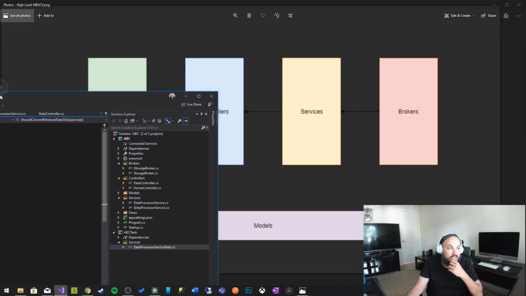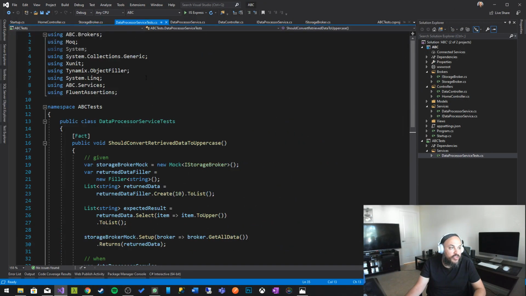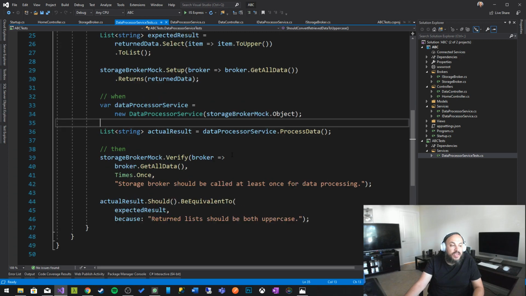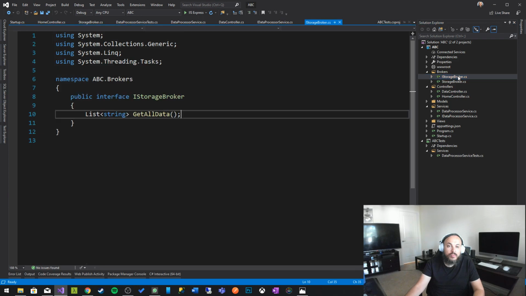Here's the application that we worked on last time. It's a very abstract application. Eventually, at the end of this series, I'm going to build you an end-to-end school application that adds new students and sends a notification to the parents and all that kind of stuff. But for now, let's just work with our brokers.